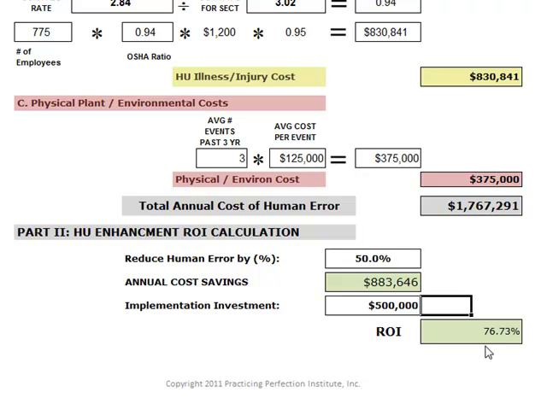So that's it for the ROI calculator. Hopefully this answered a few of your questions, and I want to highly encourage you, if you would please help us out, provide your feedback using the link provided below on this page. And we're going to be accepting feedback until December 15th. As of that date, we're going to roll everything together. We're going to turn it over to the programmers, and they're going to create a nice app that will be both on our new website and will be available for use on your smartphones. So please provide us with information, because all of us working together can create a much better tool that will help all of us in the human performance improvement industry.